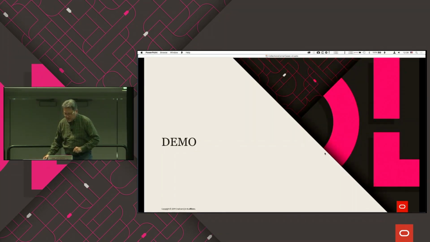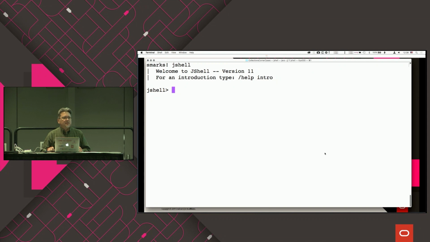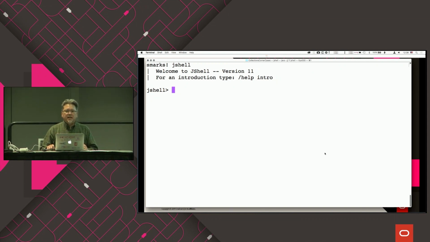All right, so what I'm going to do is switch over and do some demos here. All right, so this is JShell. JShell is a Java read eval print loop program that was introduced in Java 9, I think. Just a brief introduction to it here. Basically, you can type Java expressions or even whole Java programs in here. So if I say 1 + 1, it says the answer is 2. Or you can type statements.